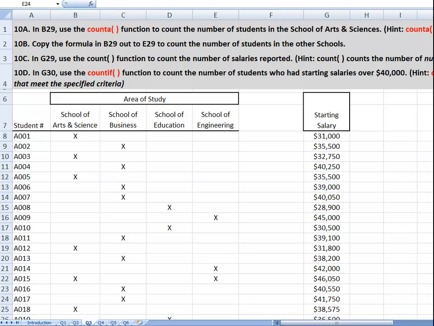So question 3 lets you explore two variants of the count function. If you remember in project 1, when we talked about the average, we used the function count, which counted numeric characters in the cells. But count does not recognize non-numeric characters in the cells, and a lot of times we do have to count alpha characters in the cells.